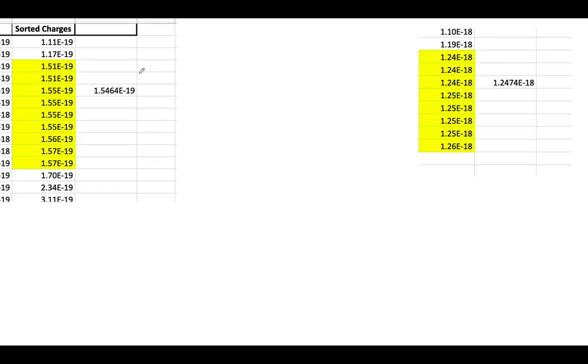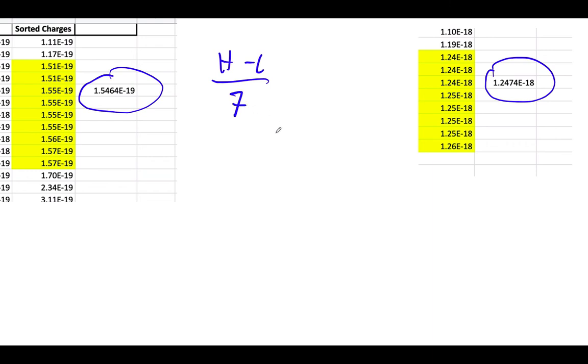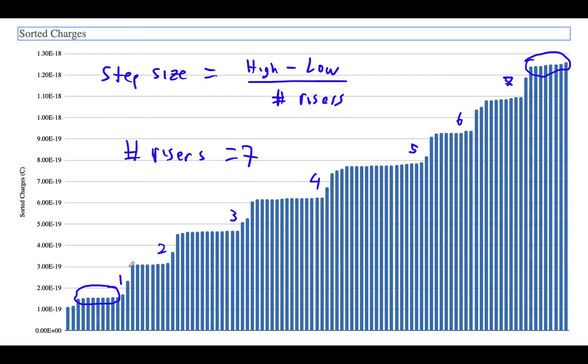Okay? This is my average of my low. This is the average of my high. Okay, so I'm going to go high minus low divided by 7 for me, right? And you'll have to play that by ear. I mean, if your thing's just messy and you can only see like 4 steps, 4 risers, you know, and you're averaging this one and maybe you're going to do this guy, right? Well, that's fine. Just, you know, you got to decide, right?